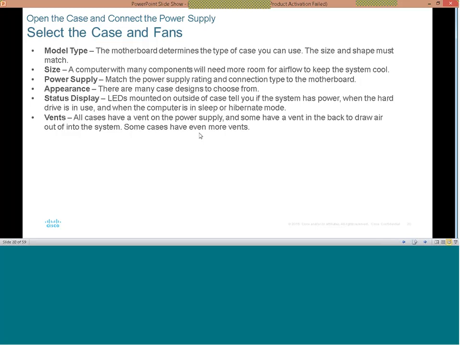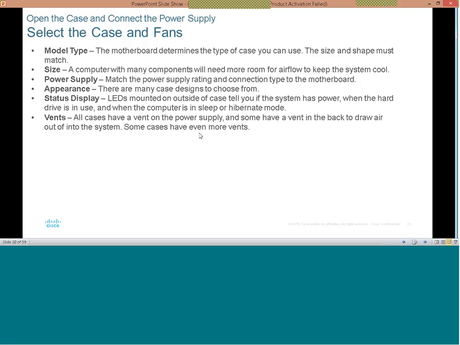And the good thing about this is that if you're opening the computer case for the first time, with everything connected, you can easily tell which cable goes to a particular port because of the configuration, because of the form factor of the cable connector itself. And so you have to have that observation, and also let your student know why you're matching a particular cable to a particular port. Okay, so you must match the power supply rating and connection type to the motherboard.